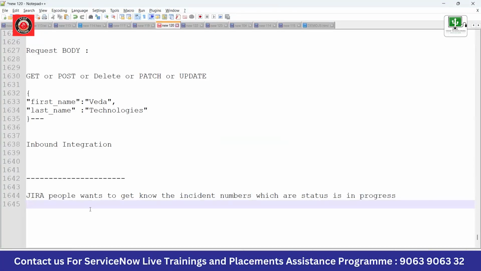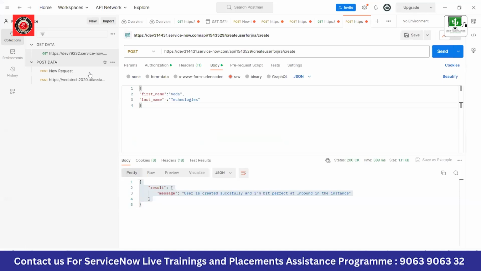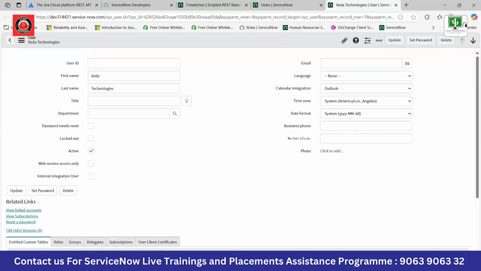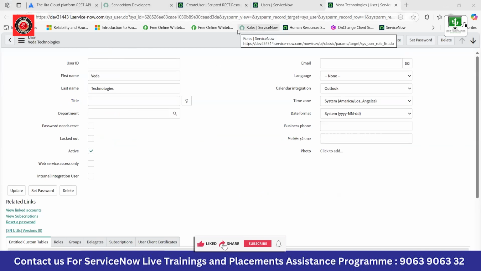This requirement comes: create the HTTP GET method. Now, can I create a new scripted REST API, or inside the same REST API, can I create the new HTTP method?